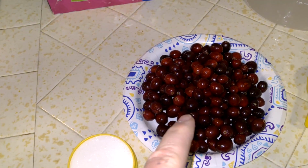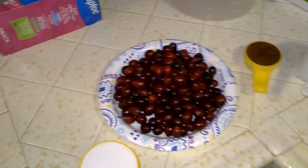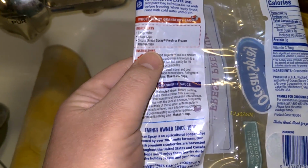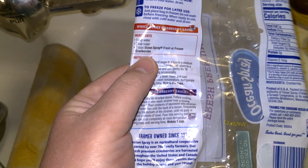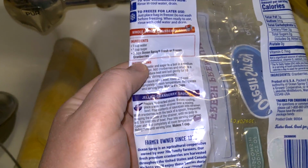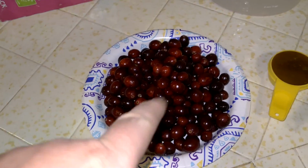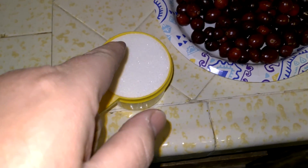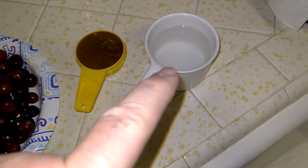And this recipe says 3 cups of cranberries. And it's really just on the back of this here bag. So, nothing too special. Original is 3 cups of Ocean Spray or fresh cranberries, 1 cup of sugar, 1 cup of water. And what we're doing is we got 3 cups of cranberries, 3/4 of a cup of sugar, granulated, 1/4 cup of honey, and then we got 3/4 of a cup of water.